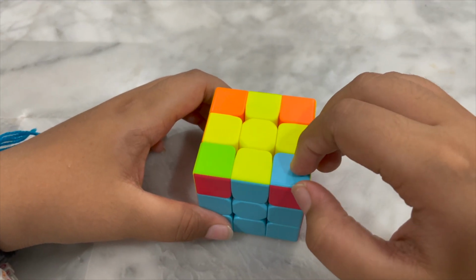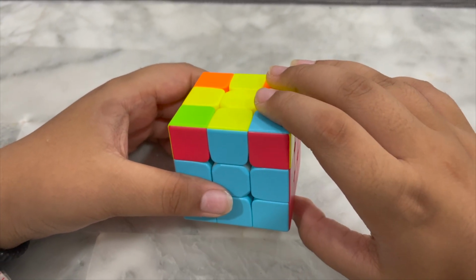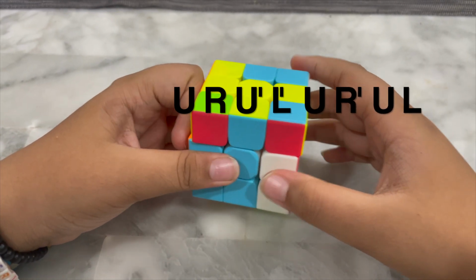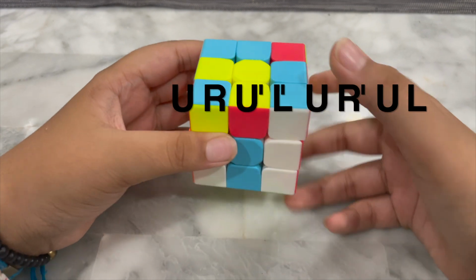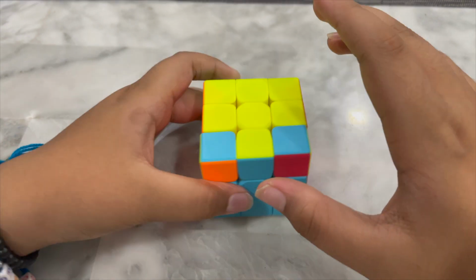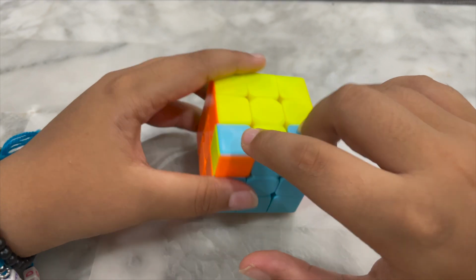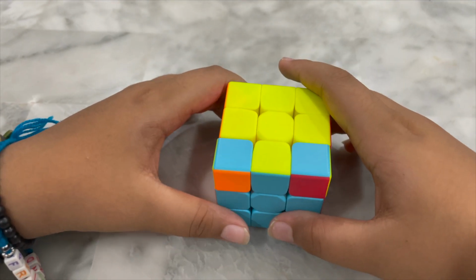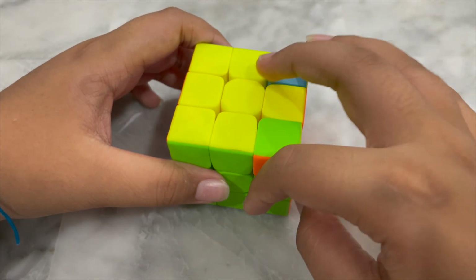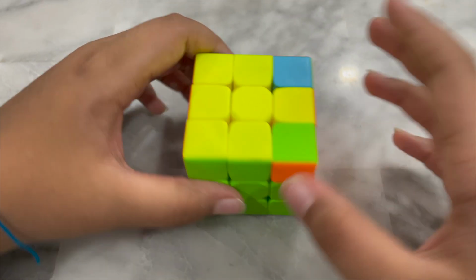So only one corner is matching, so we'll put that at the bottom and we'll do this series of steps. Up, right, up, left, up, right, up, left. And now we can see that all of the corners are in the correct positions. These both are not in the correct orientations, but we'll get to that in the next step. Our goal for this step is to make sure the corners are in the correct position and correct orientation, and then the cube should be solved.